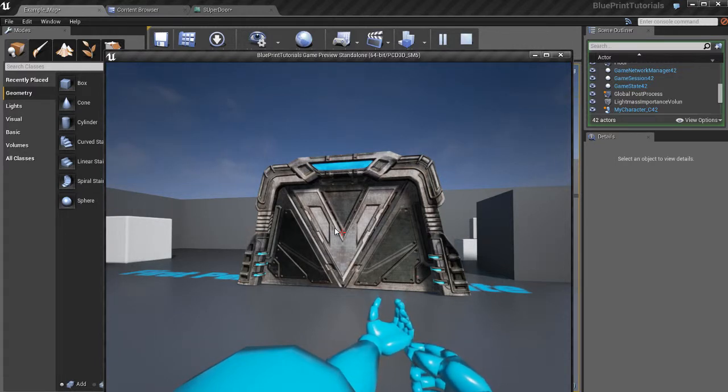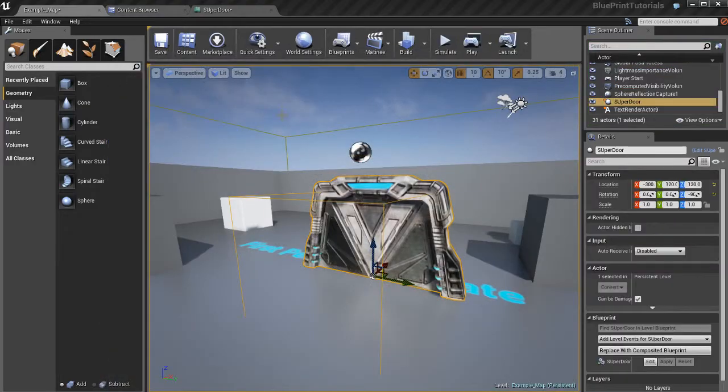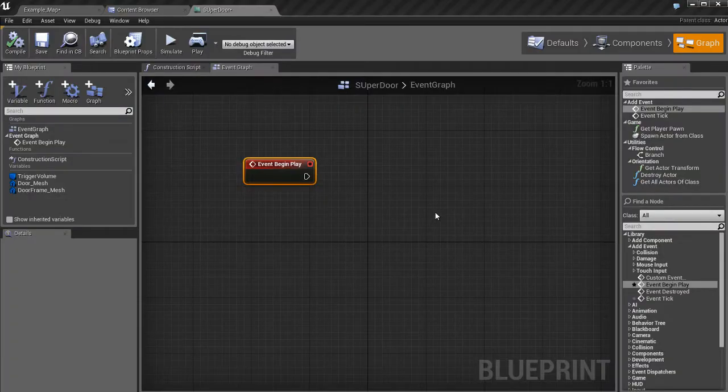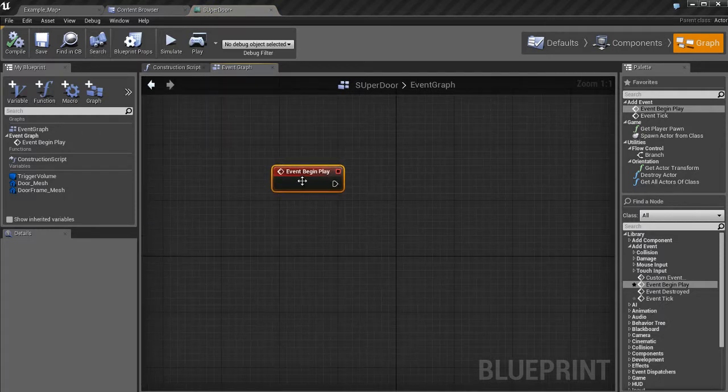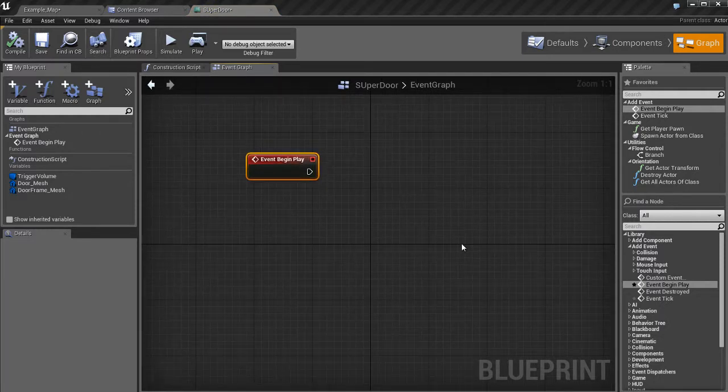Okay? It's kind of like being born into the world in real life. You can only be born once. Once you're born, you can't be born next week again or 3 hours from now again. You can't start over or whatever. So you got to think of event begin play like that. There's only one event that begins play. That's just the way it works. That's why we can't copy this or make a copy here. That's why we can't drag and drop another one. If we try to do that, Unreal will simply zoom in on this guy and that's it.